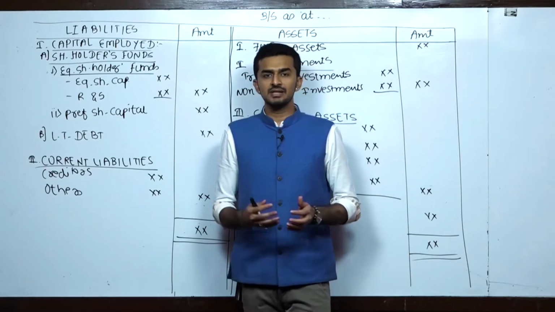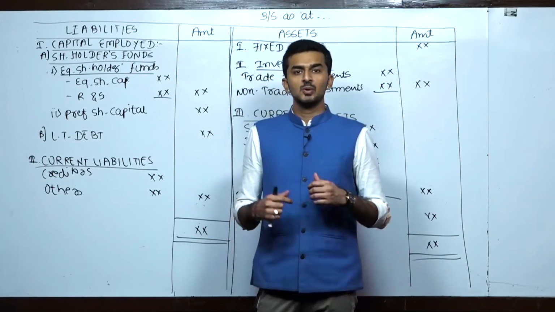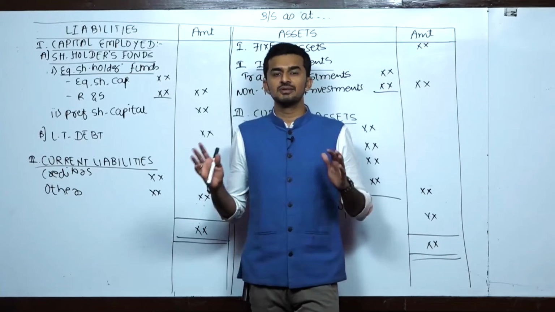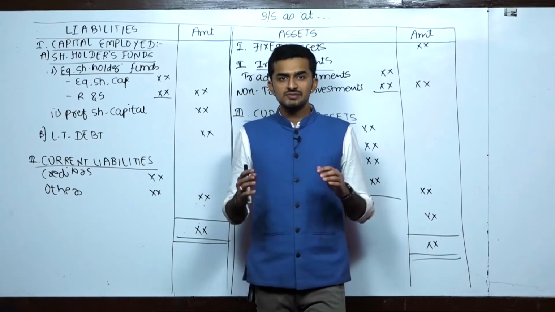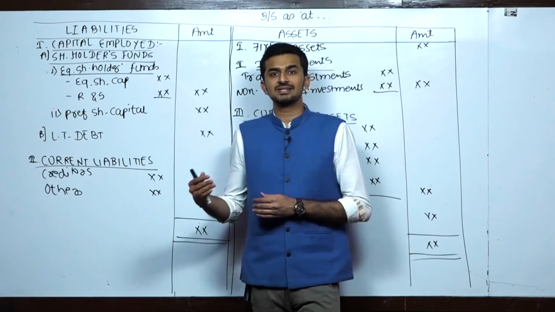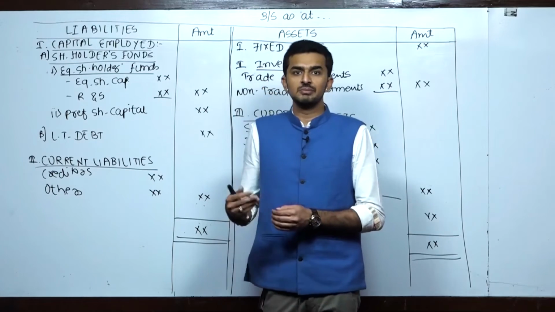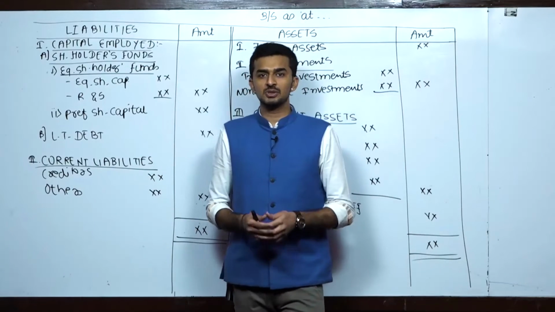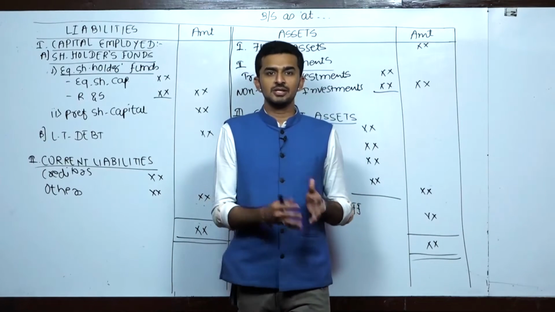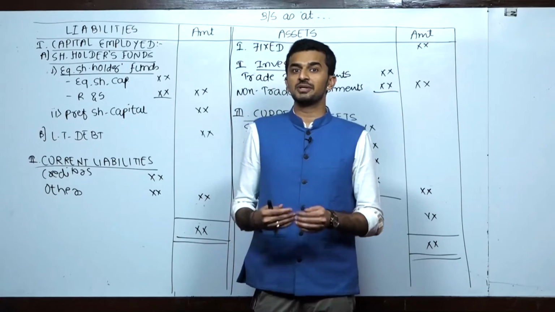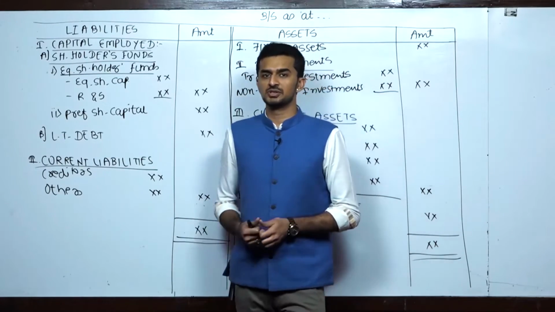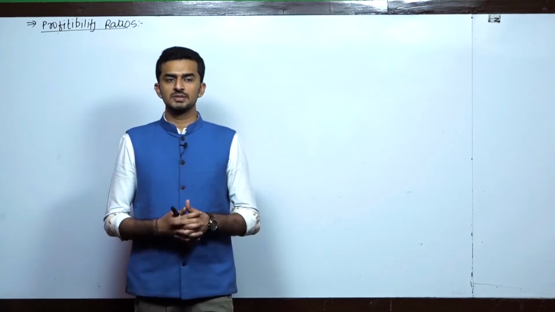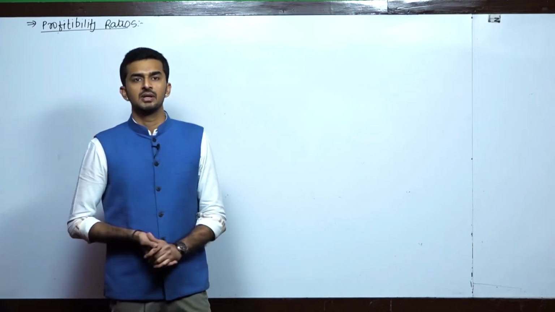So now let's start having a deep dive into the types of ratios. We'll start off with the first, that's going to be profitability ratios. We have 7 different ratios which will talk about the profitability that a business can generate and how to measure the profitability of business in 7 different ways, right? So let's cut to the profitability ratios. It's going to be a good journey. Learning ratio is something very, very important, and if you take meaning of it, then you will enjoy the journey. So the first type of ratios which we're going to study is profitability ratio, right?